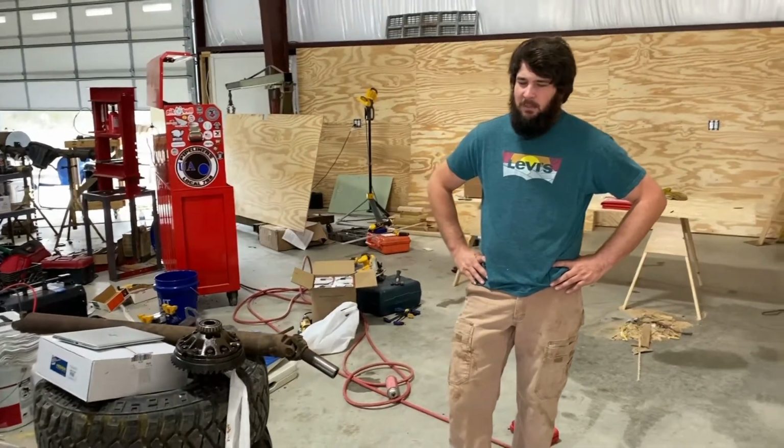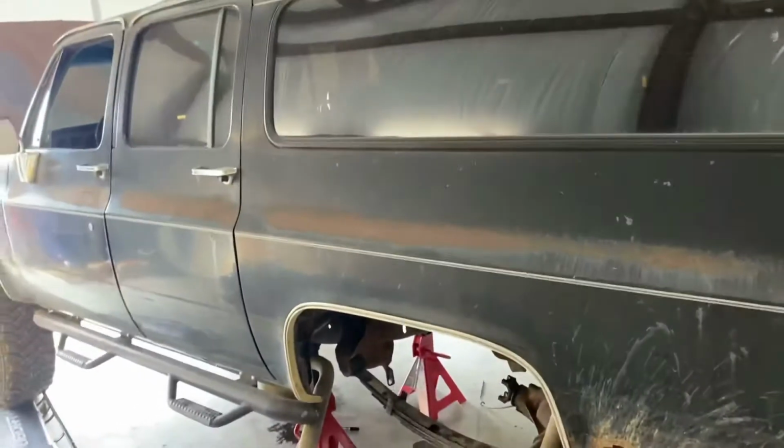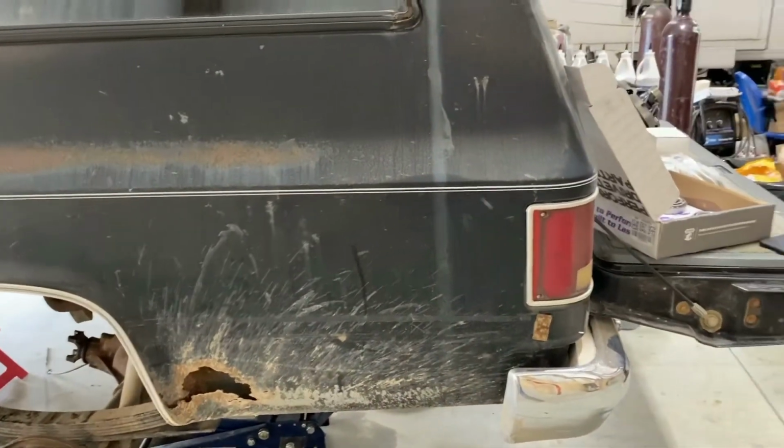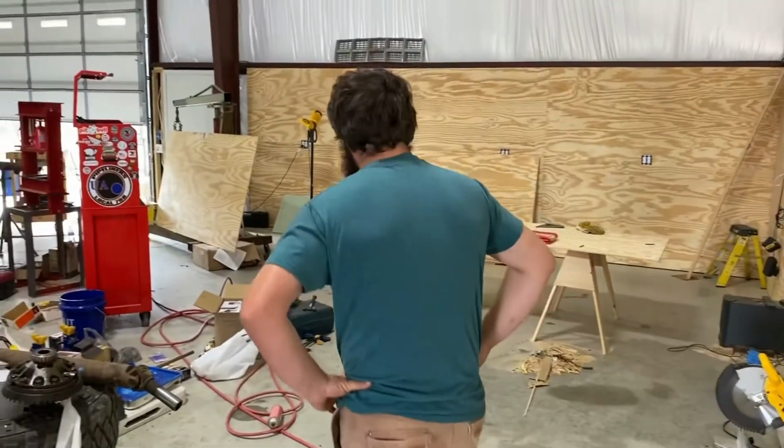But I highly doubt we'll get there, because first we're going to get the rear end in it, get it drivable, make it roadworthy again, and then the next thing is to get the rust fixed, because if I can't get the rust fixed, then there's really no point to keep dumping money in this thing. It's just going to rot from the inside out. So that's where we're at right now. Yeah, good luck on the bodywork.